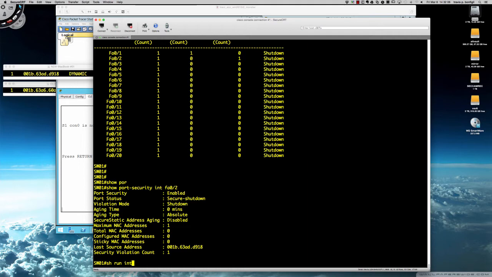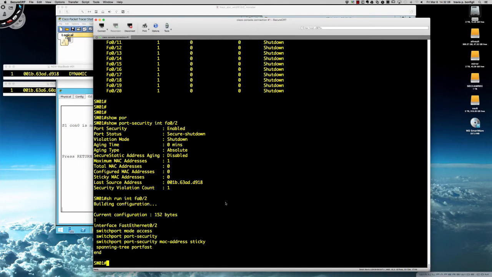If I say show run interface FA0/2, you'll notice that even though sticky learning is on, it did not learn that MAC address. The reason is because the violation supersedes the learning of that MAC with respect to placing it here in the running config as part of the port security configuration. And it makes sense, right?